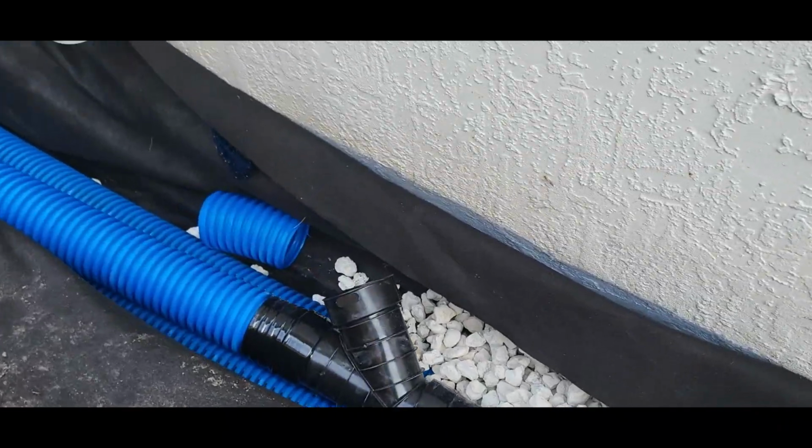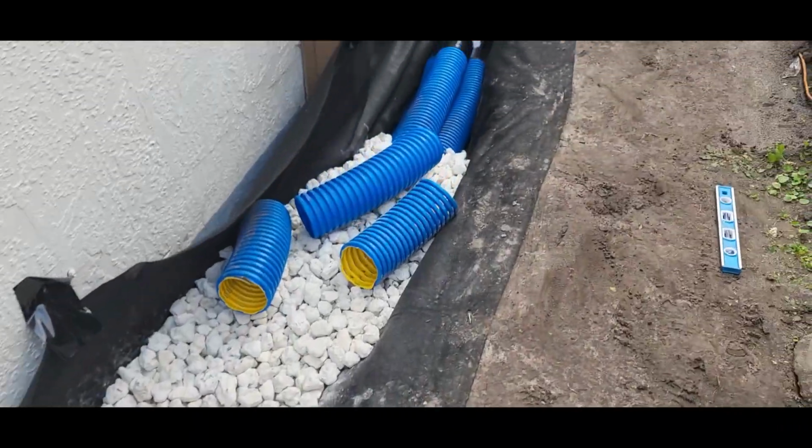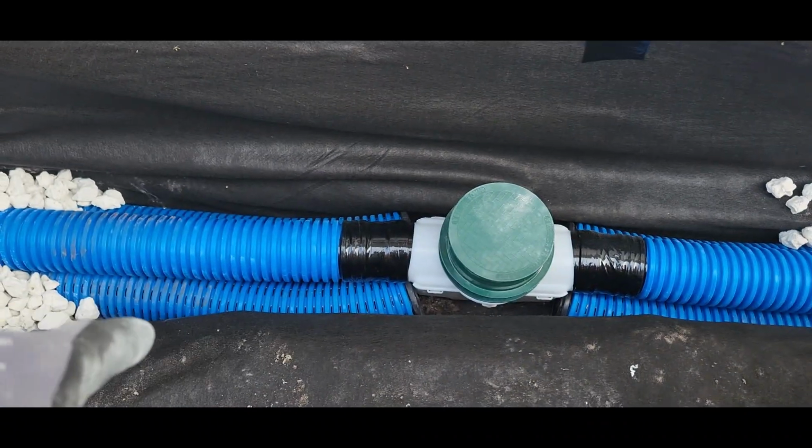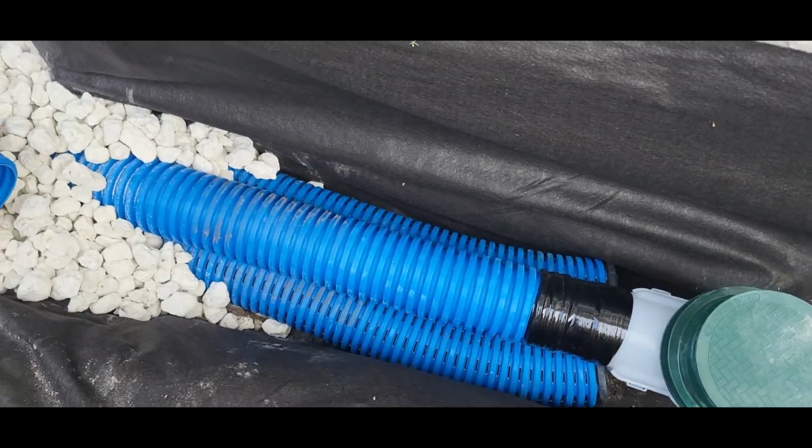Putting the rock in, everything's tile taped. We want the solid pipe to take the water straight out. Like we said, we don't want any debris going into our perforated pipes at the bottom.